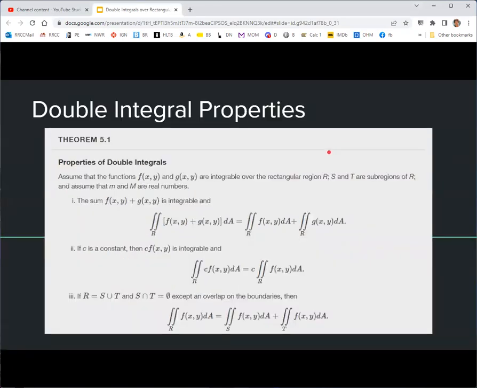Now we won't actually get into doing some integration, but we need some properties before we can define double integrals over general regions. And some of the properties in theorem 5.1, we can distribute a double integral over a sum. We can distribute it or rather factor out a constant. And then this one's really important that if the rectangle that we're integrating over can be decomposed into the union of two sets that are non-overlapping except on the boundaries, then you can break up the double integral into a double integral over each of those subsets. We'll use that one in the next section.